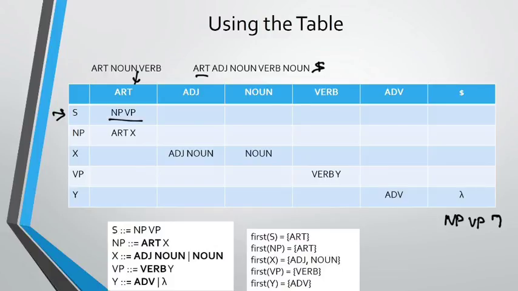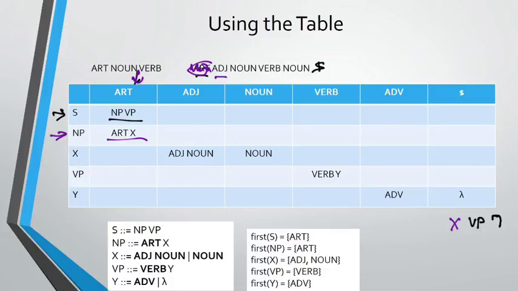I now have a noun phrase on the stack and still an article on the input. So I can use the article X expansion on noun phrase. Production, I should say. I've got an article on the input and an article on the stack. So I'll pop off the article and we'll move on to the next symbol.